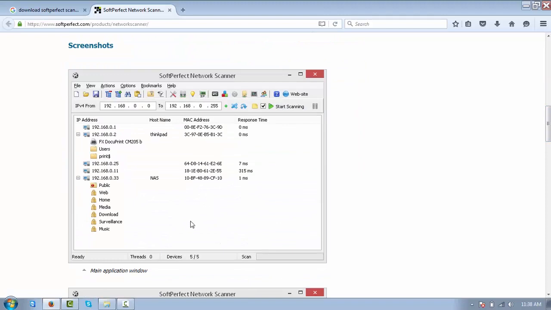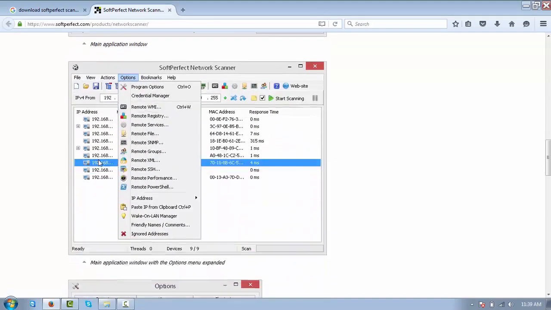This is the SoftPerfect Network Scanner with the file and view menus. This is the IP address range we have given up to 255, then the MAC address, response time, and shares such as fax, user, print: the complete detail. This is the main application window. Then in the options tab we get all the detail: the program options, remote WMI, registry, services, file, remote SNMP, remote group, remote PowerShell.